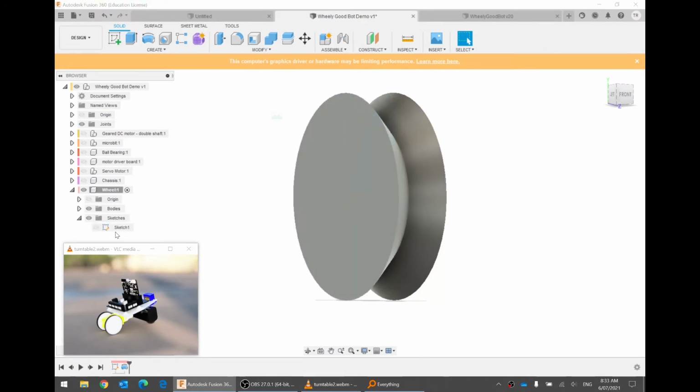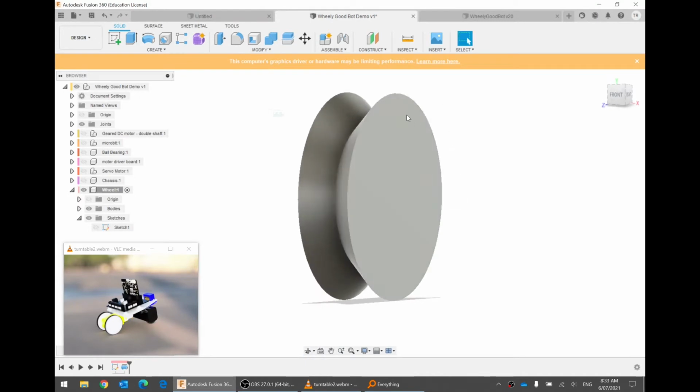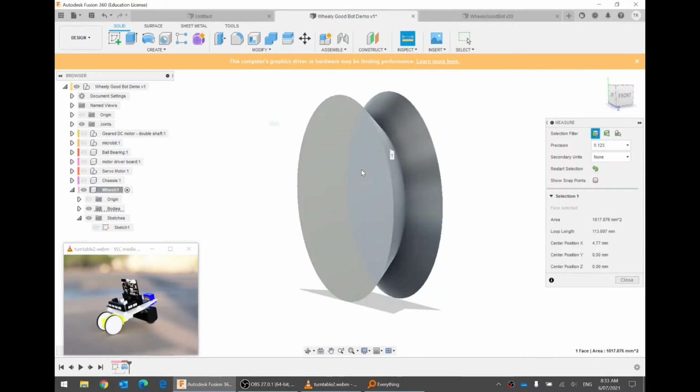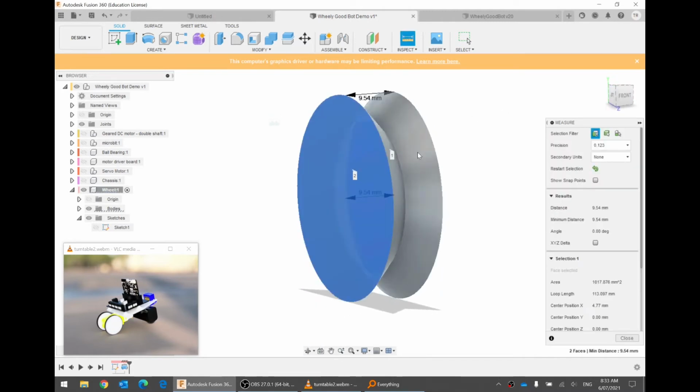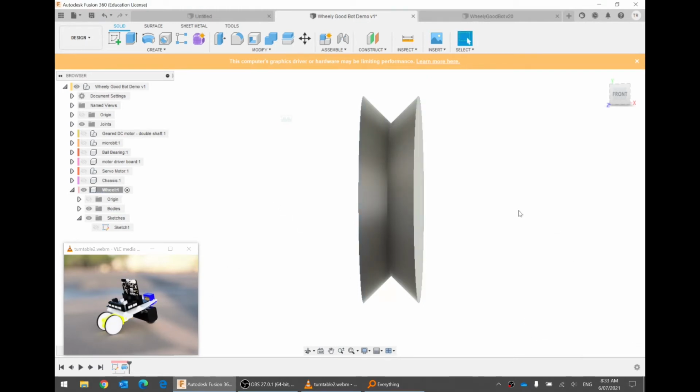I might hide the sketch now. I don't need it. I wonder how thick it is. I can check that. I can click on inspect. I can click on this face here and then turn around and click on this face here, and it will tell me how far apart these faces are. And they are about a centimeter, 9.5 millimeters. I think that's quite fat for a wheel. So let's close the inspect tool.